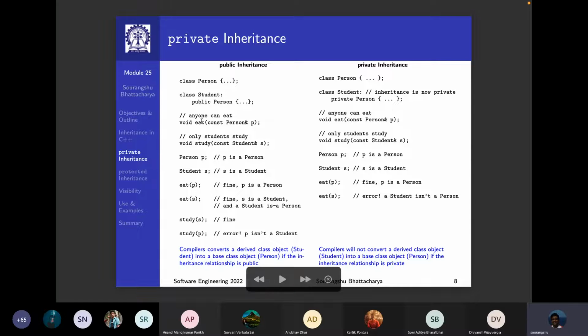A person can eat, so every student can eat. This should be the natural semantics, right? And this is maintained when you do this public inheritance.